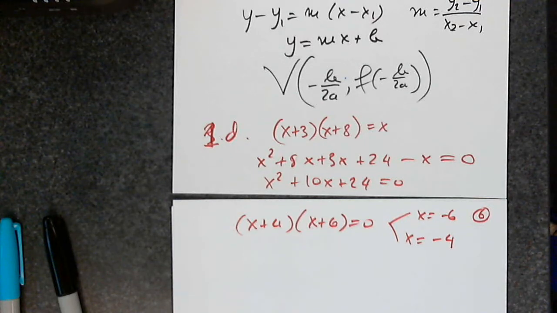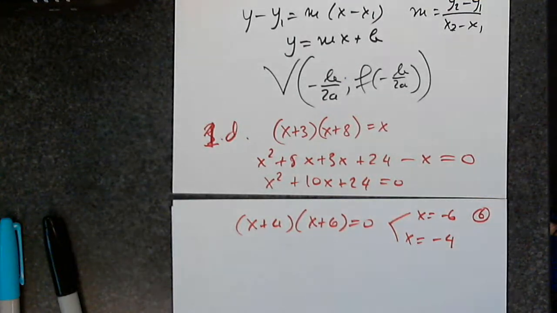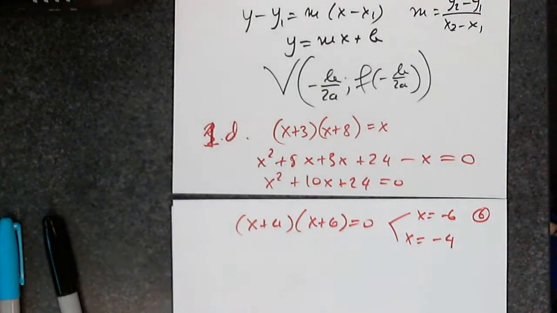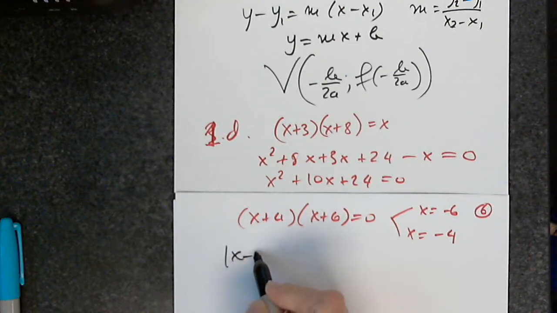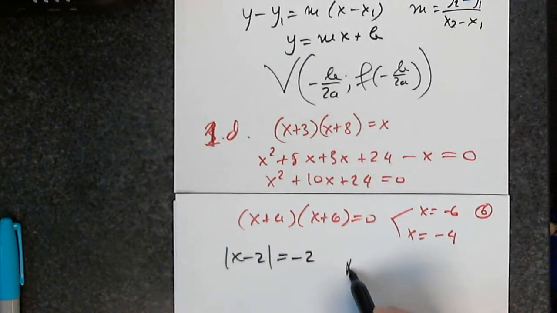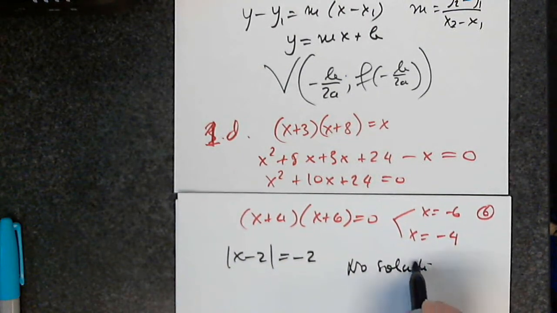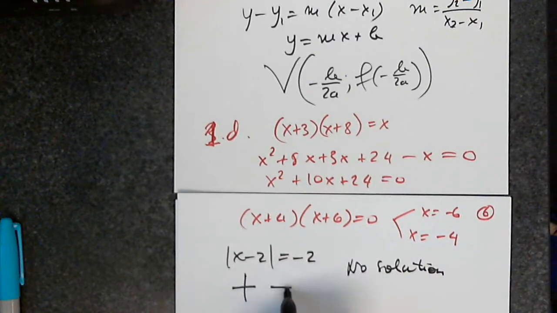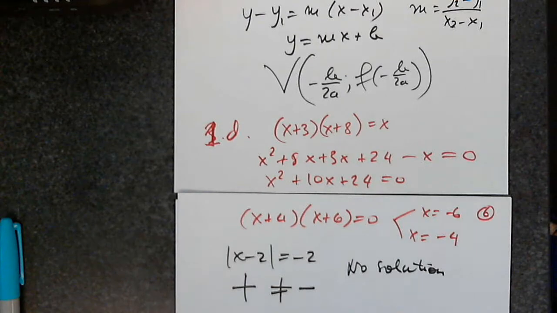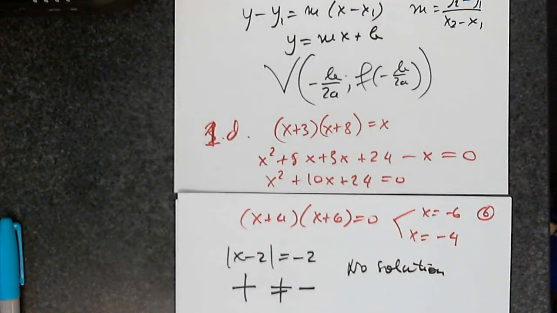Can you do one like this? Yes, 1B. You said 1B. Yes. So we have the absolute value of x minus 2 equals -2. No solutions. So this is the easy one. A positive number cannot equal a negative number. Yeah, that's the test. Test 1 is easy. Because that's what I missed, by the way, on test 3.